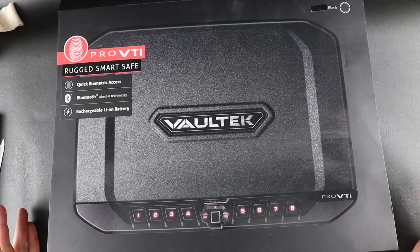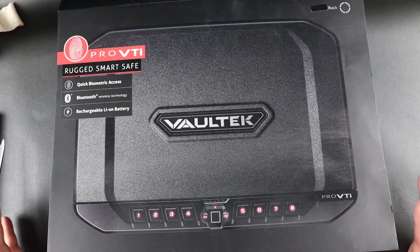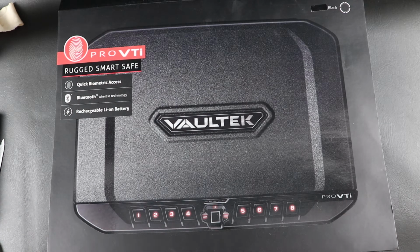So at the time when I was looking for it about a year and a half ago, it seemed like on YouTube there was a lot of the safes that I liked. They all had hacks on how to get into them within like 8 seconds using a fork or a small Swiss Army knife blade, and this one didn't seem to have any of those. Of course, now there is a video on how to get into this safe. At least the older models, they have upgraded the lock, but the older models you can use a certain type of lockpick to get into it. But that doesn't really concern me because I don't think most 12, 13, 14-year-old curious boys are going to be carrying around a lockpick to get into this.